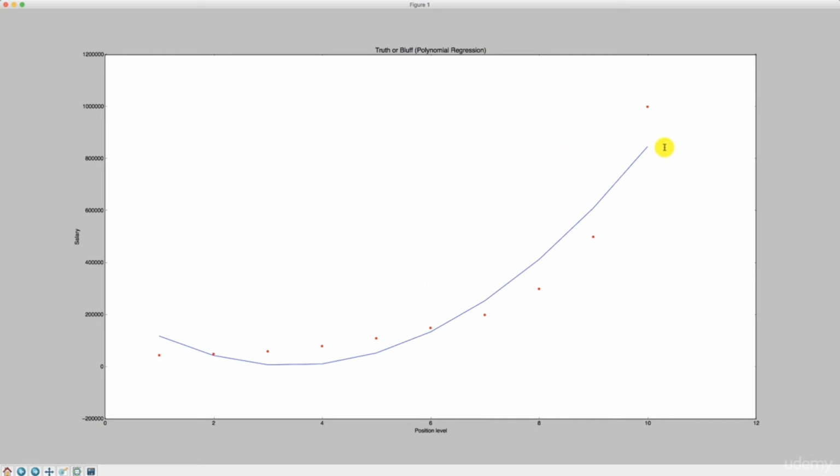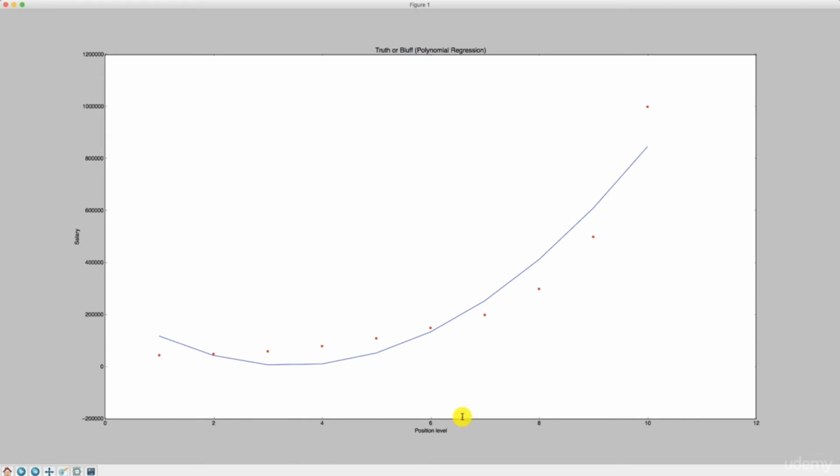Okay, and now let's interpret the results. Let's start with the CEO, who was very furious last time with the linear regression model. So the CEO, as we said, has an annual salary of $1 million. Okay, great. And now what does the prediction of the polynomial regression say? Well, we need to project this red observation point corresponding to the CEO onto our blue curve here, which is the polynomial regression model itself, represented in 2D. And we need to project this point again to the y-axis containing the salaries. And we obtain a salary of $900,000. Much better than last time.